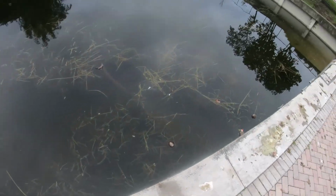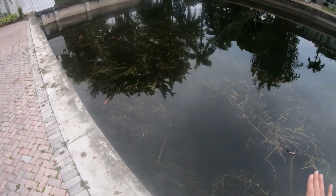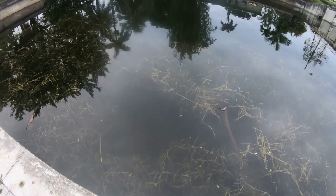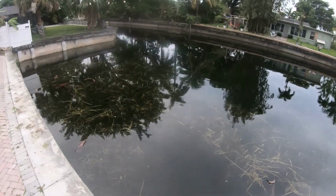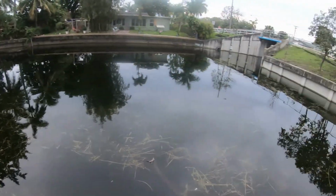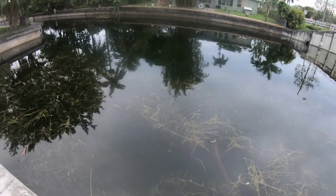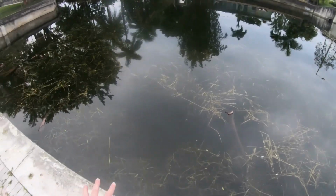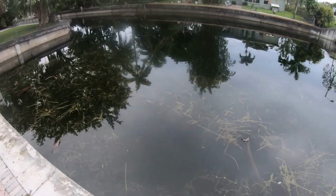And you can see, this is indicative of the entire waterway where it's really high grass, really clear water. So what I'm looking at is fishing topwater frogs and just seeing what happens. We're gonna put in here and head north and see what happens. Real clear water, real grassy bottom. So this is gonna be a pretty interesting go.